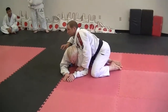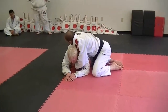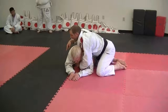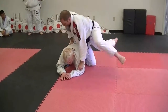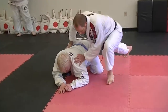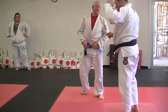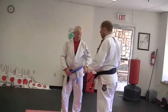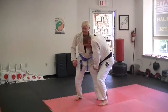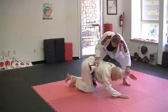If I need to do this to catch my balance in the beginning, that's fine. And I can make the double underhooks or make the over-under. But what I'd really like to do to keep pressure on him so he doesn't roll away is to have my hips on his hips, covering him with this type of pressure. All right? So this is really just a little tricky trick. I don't need to get his head to go all the way under and make a full forward roll. I'm just going to trip and take this off, follow myself like I'm supposed to around the corner, start to set this up. He steps free, and just get him to the ground here.